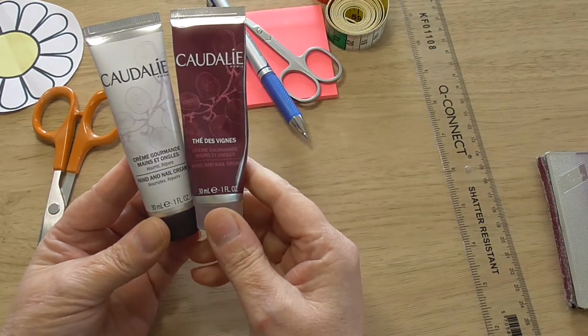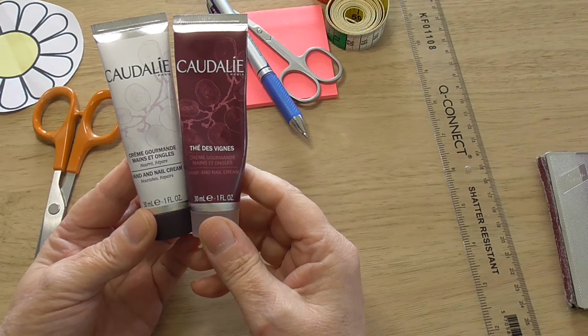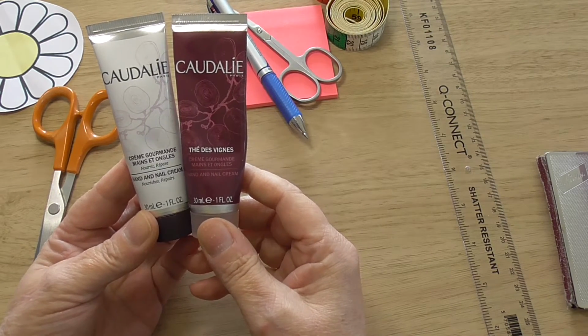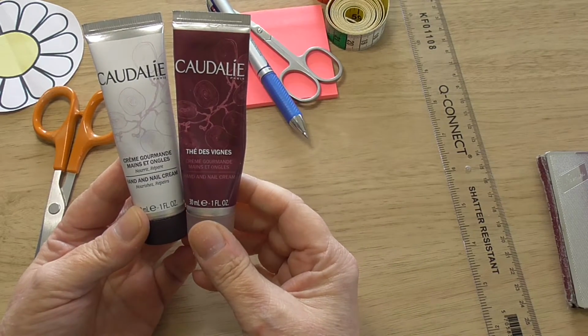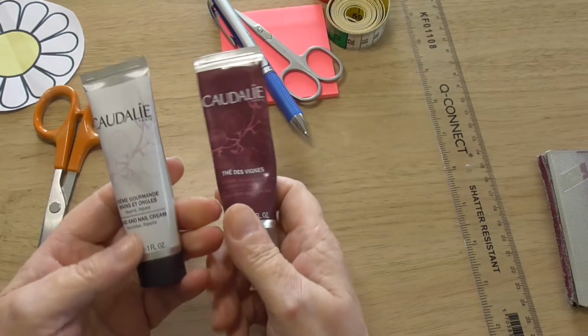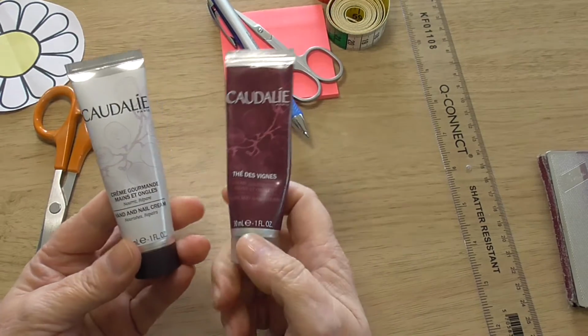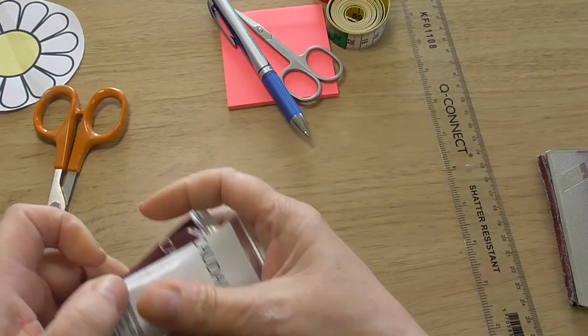These are a great little gift as well if you know anyone who knits and crochets, because this is something that's appreciated. My oldest daughter bought me these for Christmas, and they're gorgeous. They smell lovely. She bought them for me because, obviously, I work with yarn all the time and I do get dry hands. So that's a good thing to have in your kit bag.